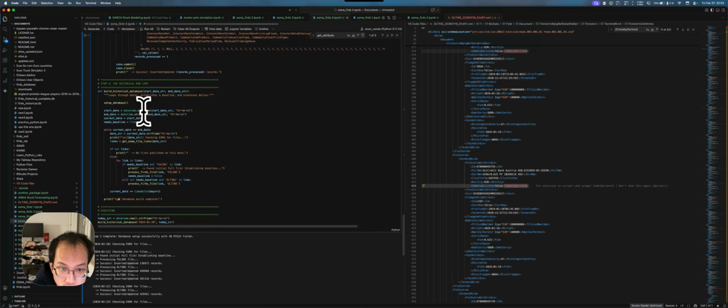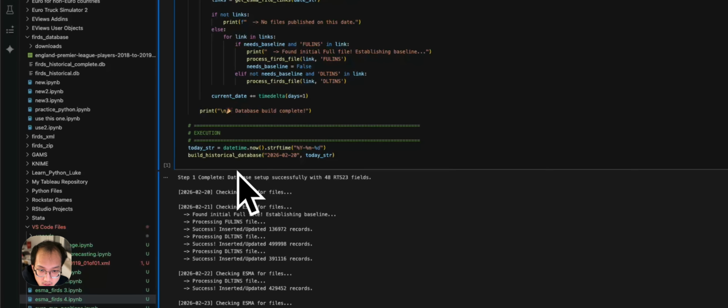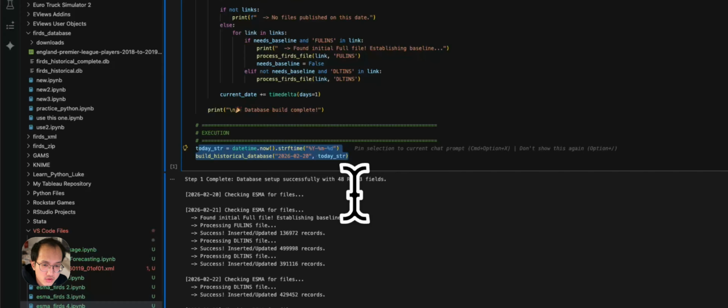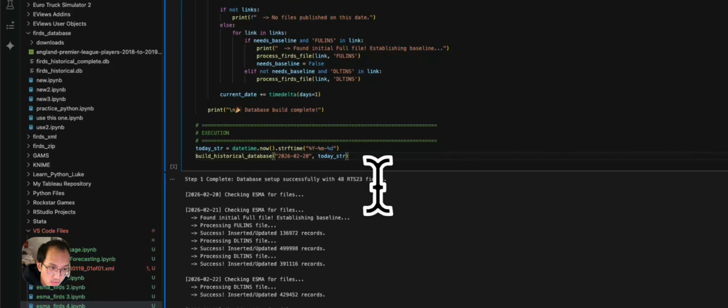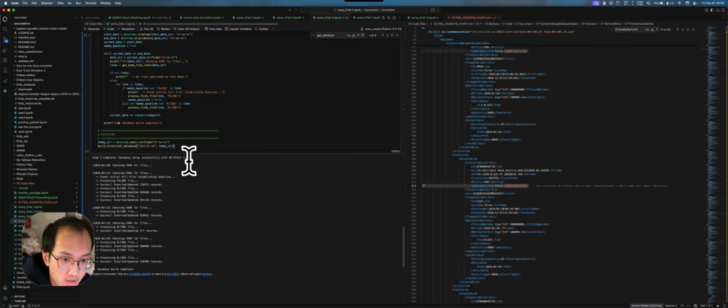Obviously, the historical run loop, at the end of our code, we have the date range that we want to query. So this is actually taking a lot of time. This is not bound by our network speed or by our CPU, but because we're doing this sequentially, querying one file at a time and parsing them one at a time, it is processing quite slowly and generating a lot of data. There are essentially much faster ways to do it, which is that we download all the files at the same time, store them in our RAM, and then execute the commands together instead of sequentially. That's going to be much faster.